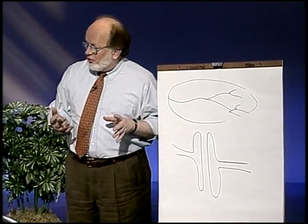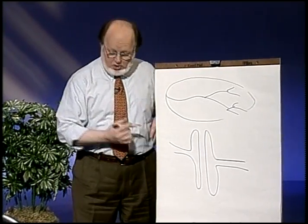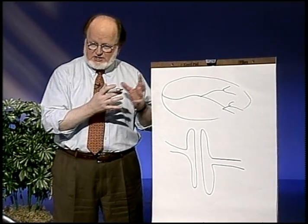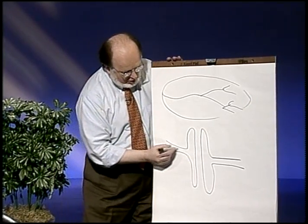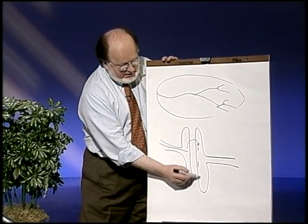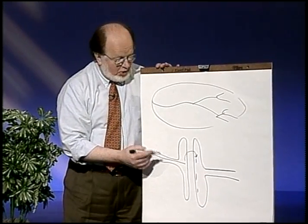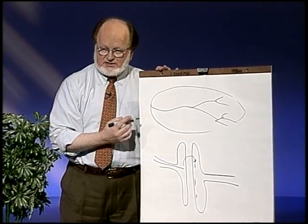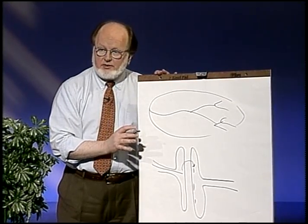The whole thing works on low-voltage electrical current. As a message comes along, and there's a constant flow of messages — these electrical impulses, low-voltage electrical currents — it has to jump this gap like a spark plug, hit a receptor button on the other side, and fire down into the next segment. All of this is done quickly: in one millisecond, one thousandth of a second, you can get 12 messages across here.